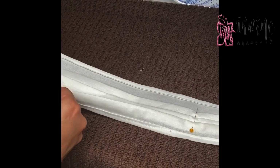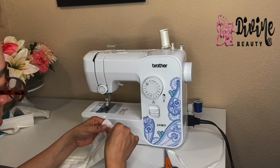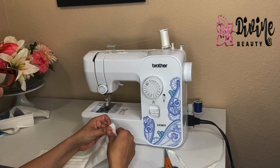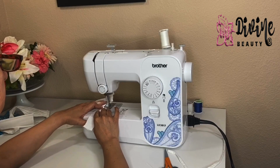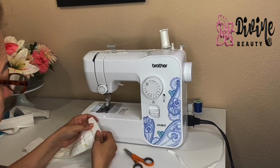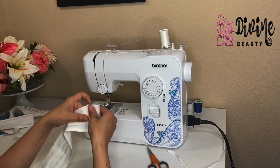And I just want to let you know, guys, that I don't do this professionally, so bear with me, okay? They're not perfect, but they're made with a lot of love. Okay. So now we take our strip. It was 1.5 inch wide, and we stitch it. We stitch both together. Okay, see, this is how it will look. Now take the safety pin off and cut the extra material that you have.